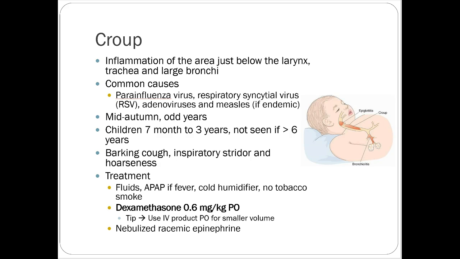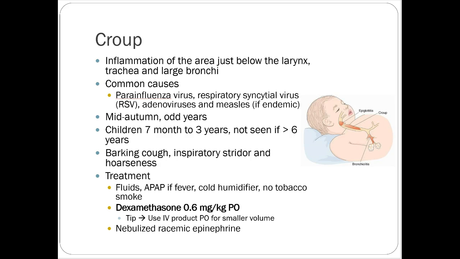Just a tip, if you're prescribing this product, there are a couple of different ones out there. There's a concentration that comes as 1 mg per mL that has a lot of alcohol in it, and apparently it tastes terrible. I've had a lot of people say that their kids won't drink it at all. What we do to cheat is we take the IV product and draw it up, which is a really small volume, and we shoot it into some orange juice or apple juice, and we have the kid drink the whole thing. The only thing you have to do is make sure that they're actually consuming the whole amount of liquid you're putting it into. It dilutes it enough that they can't really taste the medicine, so that can be a way to get it into the kid. Or you could give it IV if you really want to do that. Or IM works too, so there's that.